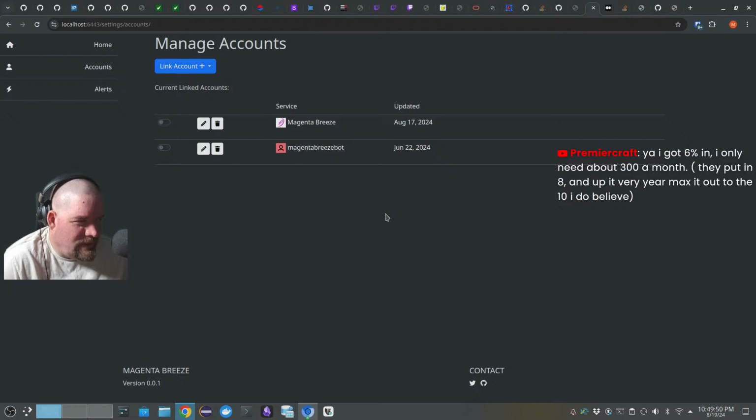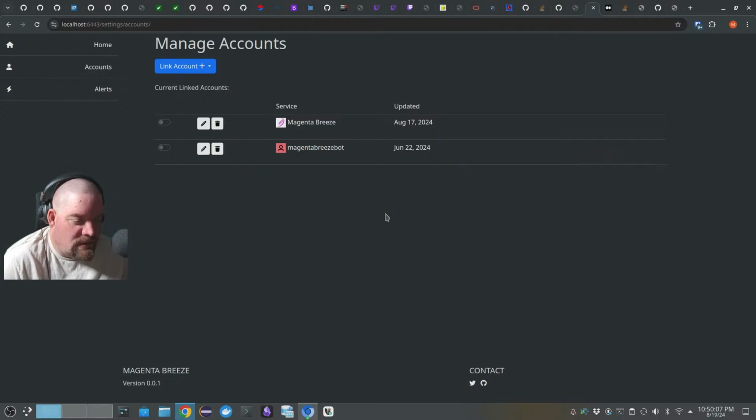Between 8 and up it every year, max out to 10. Yeah, you got 6% in. Yeah, and another good rule of thumb when you're starting out: if the company does a match of a certain percentage, at least do that much. A lot of companies will match up to 6%, right?